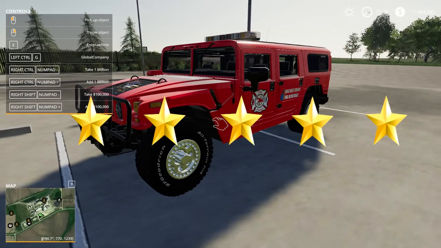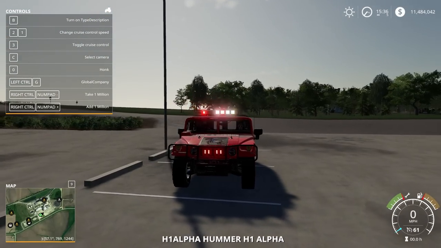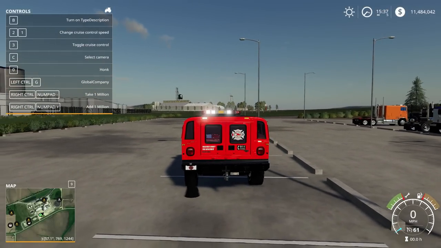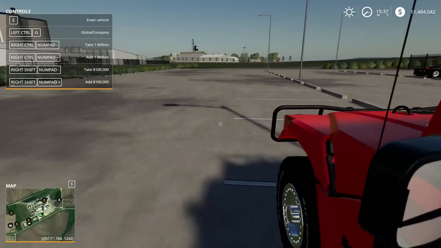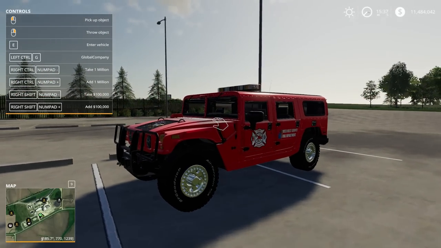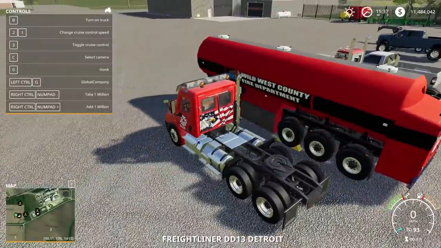It looks really, really good. I actually really do like the lights on this thing. Not so much the light bar, the light bar is fine, but I like the lights on the rest of it. I don't know, it just looks good. So we'll go ahead and give it 5 out of 5. Next up. Oh, my goodness.